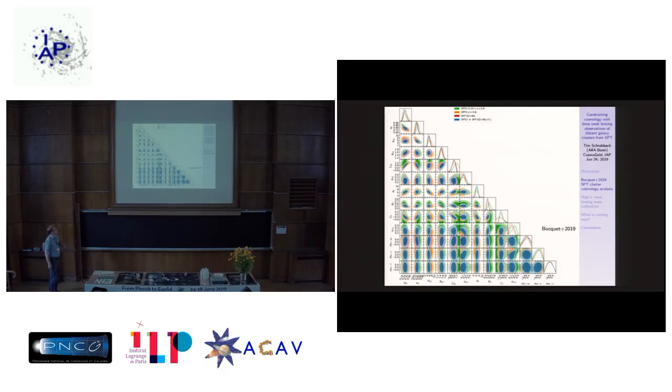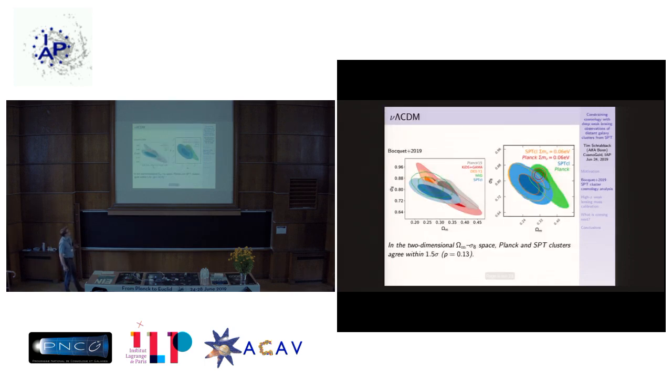Okay, so if you do this, you of course get a lot of parameters, including many scaling relation parameters and the correlated scatter. For some of them, you have information from simulations, but mostly we try to keep the priors as loose as possible and marginalize over the remaining uncertainty. So this is just coming to the results, basically marginalizing over all the nuisance parameters.